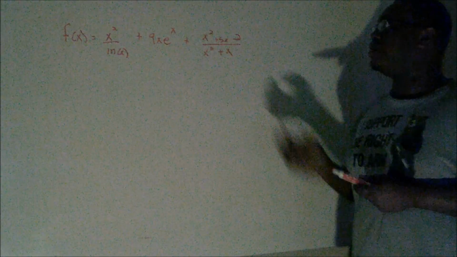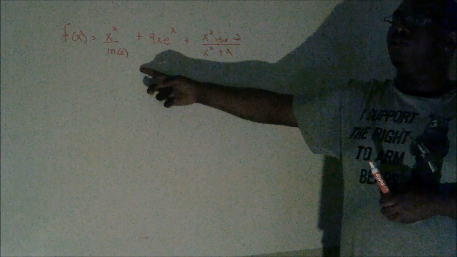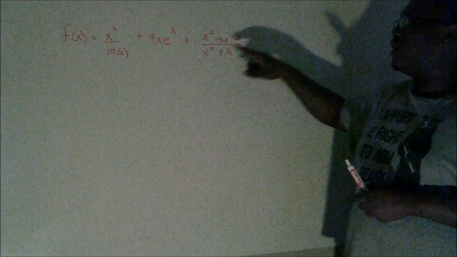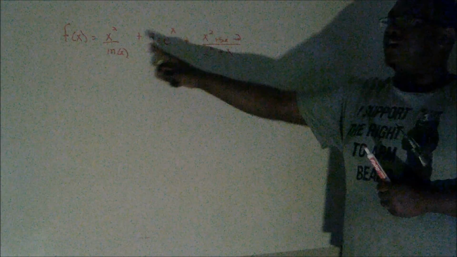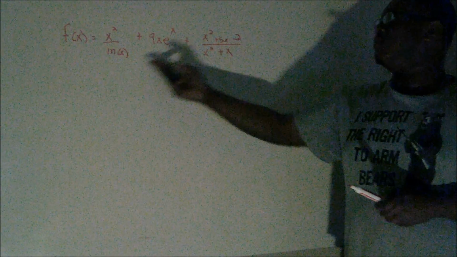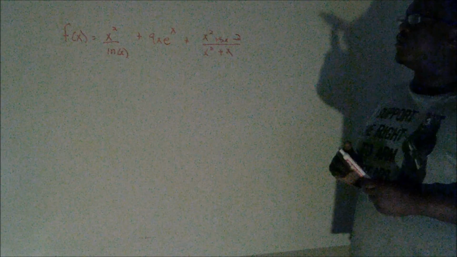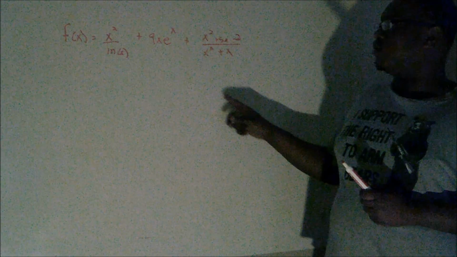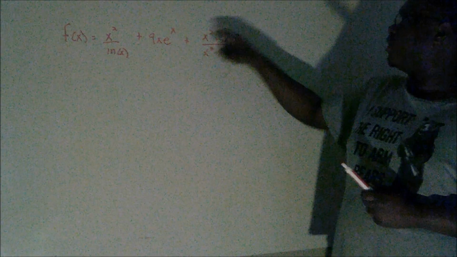We have three separate terms here. Now, if we look at this function, we have a function here divided by a function. Then we have a function here multiplied by another function. Then we have another function here divided by another function. The good news is we see that there are plus signs in between. So if you recall from my last video, the derivative of a function that has elements summed together is nothing more than the derivative of each element summed together. So if I take the derivative of this entire equation, it's simply going to be equal to the derivative of this plus the derivative of this plus the derivative of this.